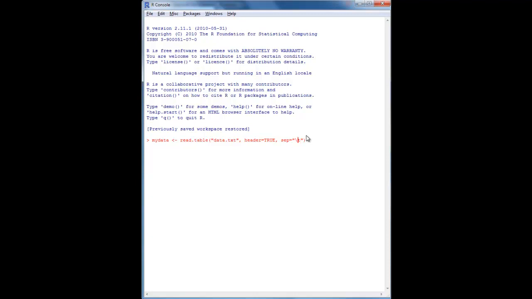Now this read.table command that it's all encased in just means read it. For now I'm just going to explain it as read it in a table format. In other words, there are rows and columns. There are lots of different ways to lay out your data in R, and we're not going to go into them in this video, but we will later on. For now, you just need to know that read.table means that we're reading it in a table format with rows and columns. So I've typed in this command. I know that my data is going to be called my data, and I know where it came from. And I press enter.